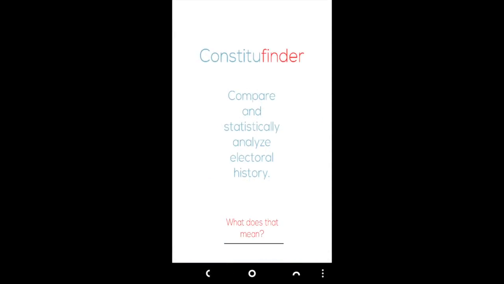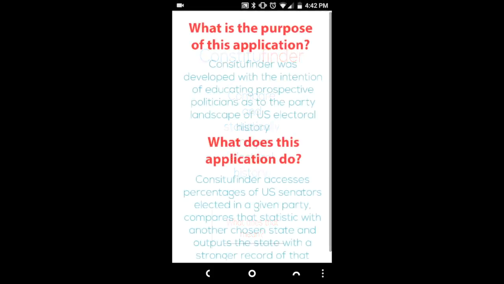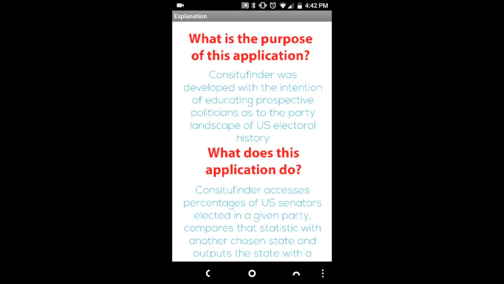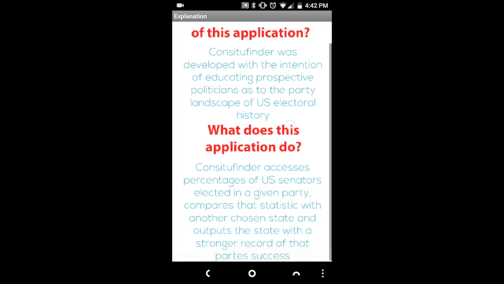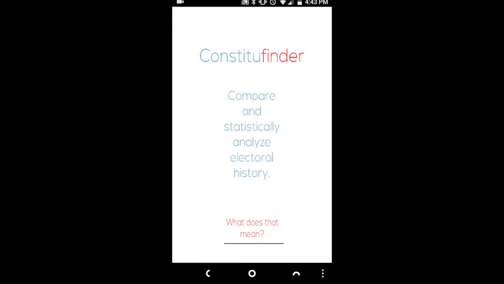My program opens on a splash screen, presenting the users with two options. If this is your first time using Constitufinder, you can press "What does this mean?" and be presented with a following splash screen, with both the application, what the application achieves, and why it does what it does. Utilizing standards of the Android material design and user interface, you can use the on-screen back button to recede from any page onto the opening splash screen to restart, such as this.